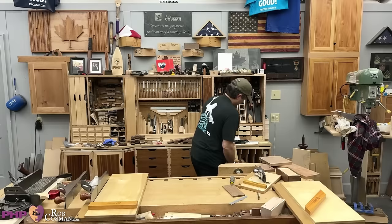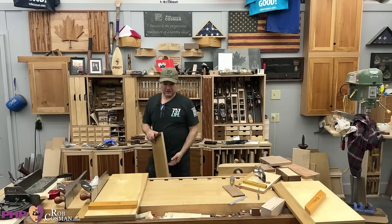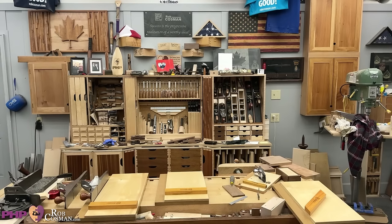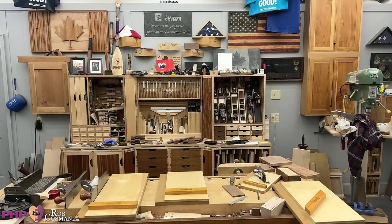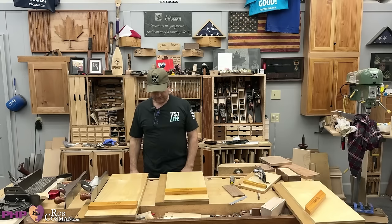Ken, do we sell more of the 18-inch shooting boards than the 24s? Yeah. And I'm not sure why people gravitate toward this, but you want it to obviously rest on your bench, too. Kind of hard to have it way out there. However, I have a couple shooting boards over here that I made. Once you get using these and realize how beneficial they are, if I have a project and I've got something really wide, I'll crank out a shooting board to do it because it's worth it. It makes the task so much easier and so much more accurate. So the width, 12 inches is wide enough. The length, the width of your bench. I guess those are the only two dimensions that really matter.